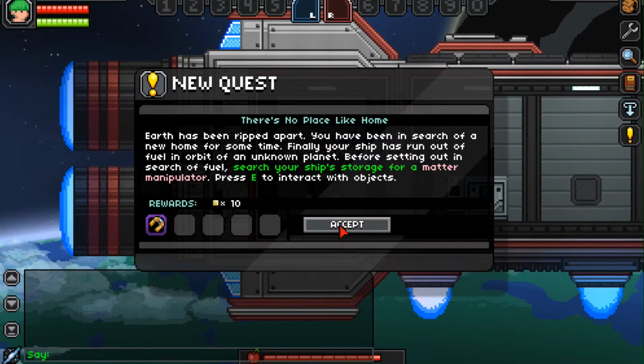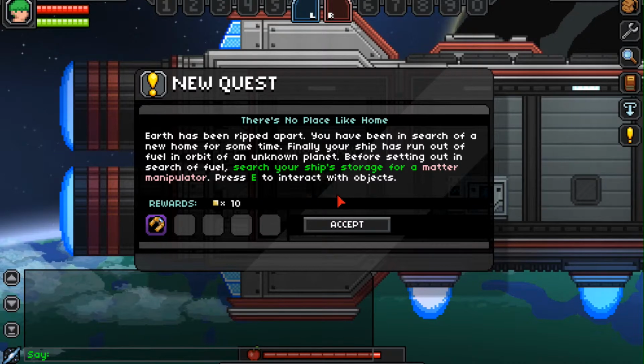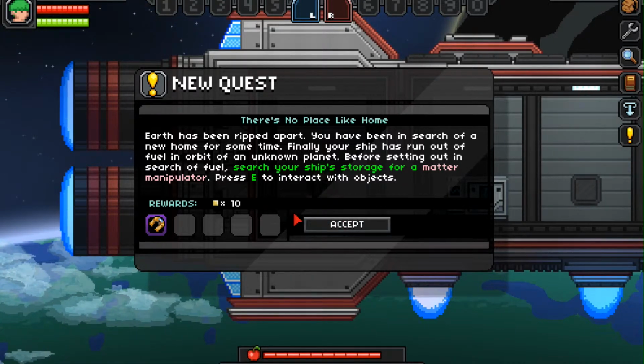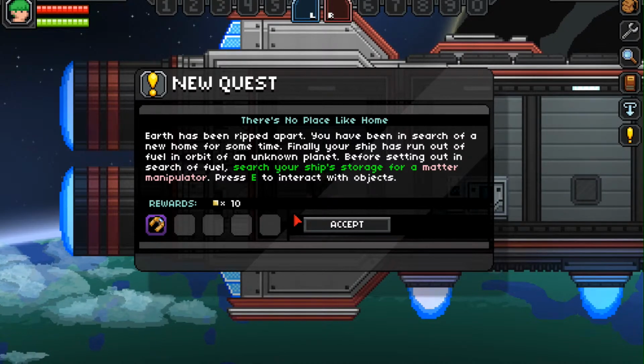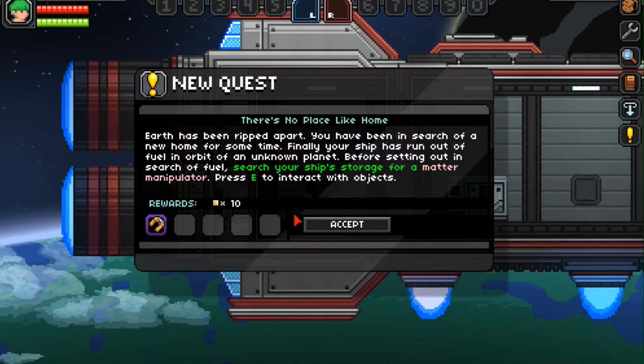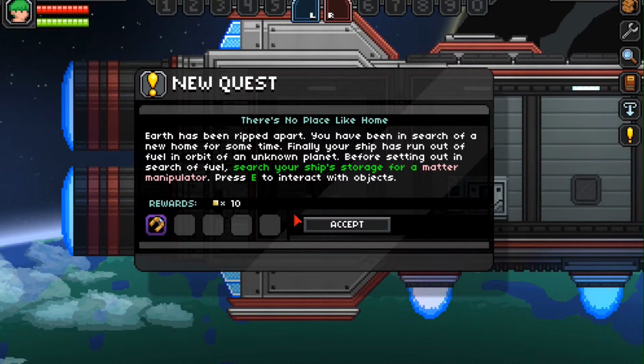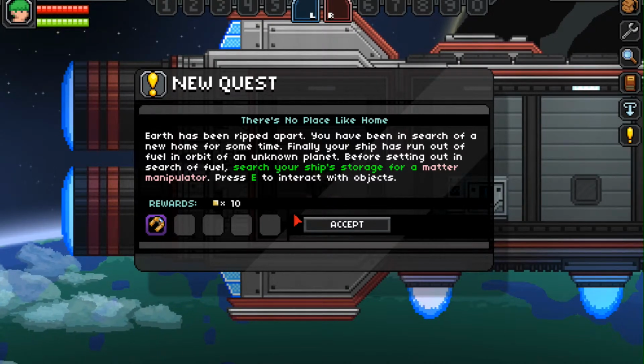There's no place like home. Earth has been ripped apart. You have been in the search of a new home for some time. In orbit, an unknown force is setting out. Search your ship's storage for matter manipulator. Press E to interact with objects.